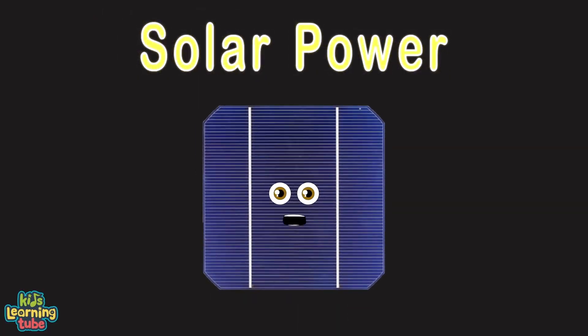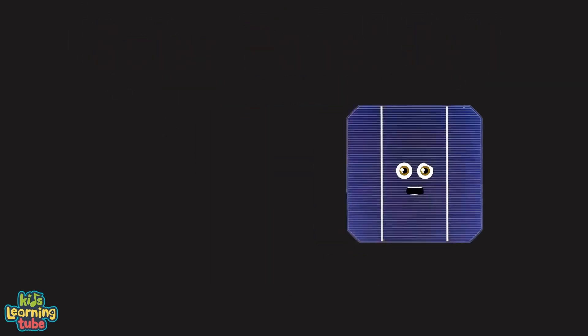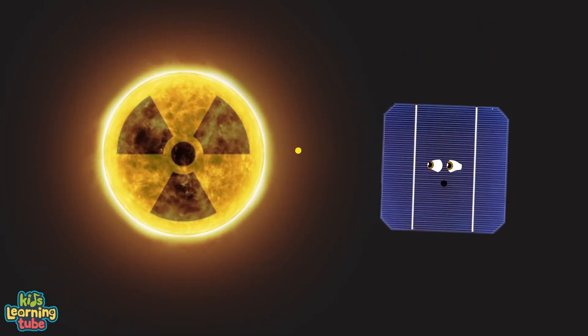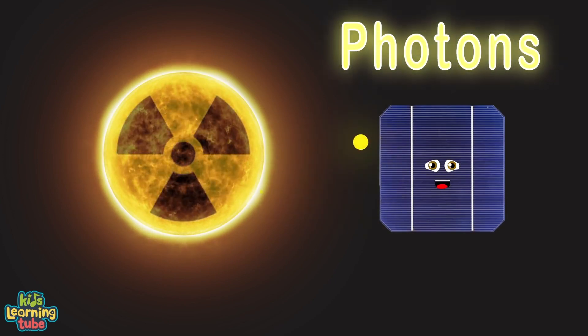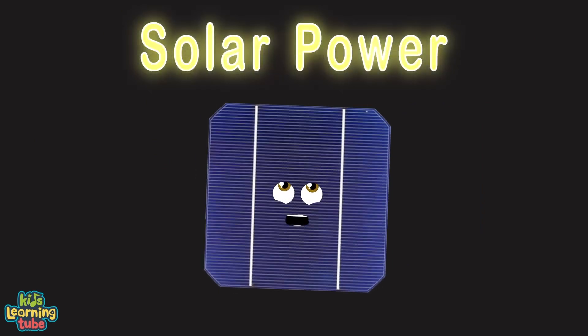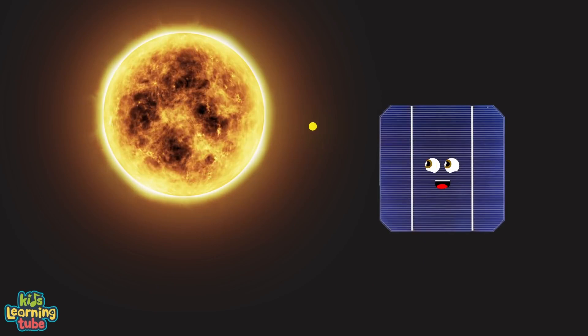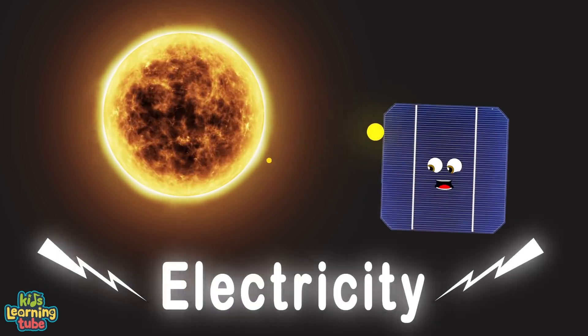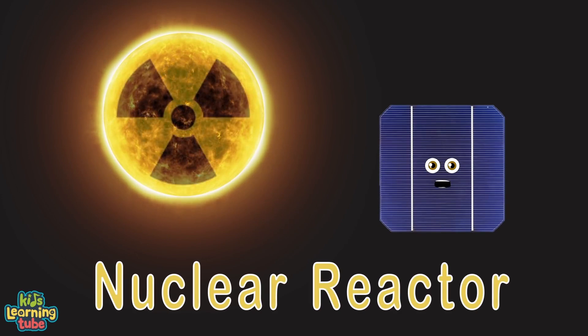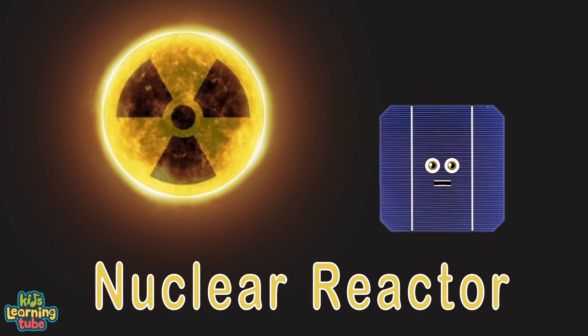This is a solar expedition on renewable energy. We'll see how solar panel cells produce free electricity. Our sun is a nuclear reactor shooting photons at us for free. Let's harness this power through silicon into batteries. What is solar power? It's the conversion of energy from sunlight into electricity. Our sun is the most abundant energy resource on earth.